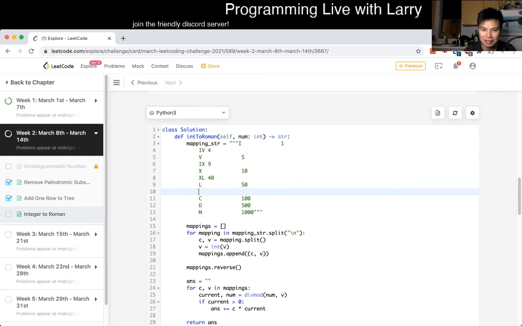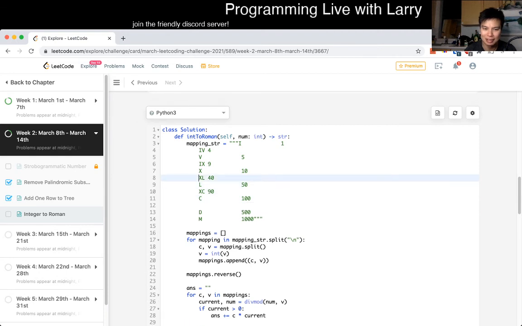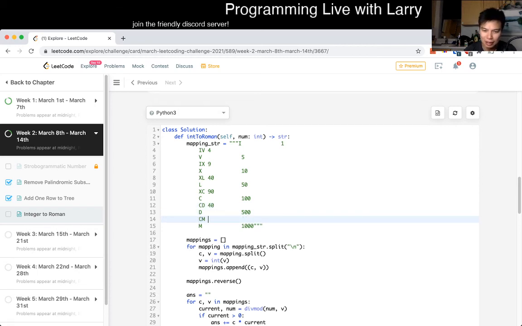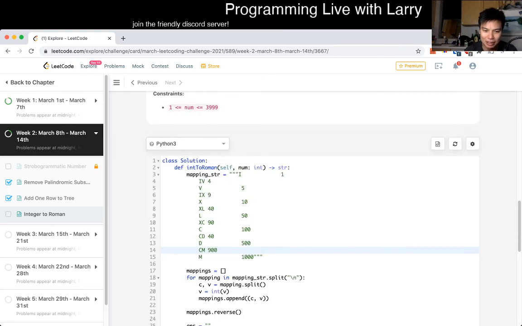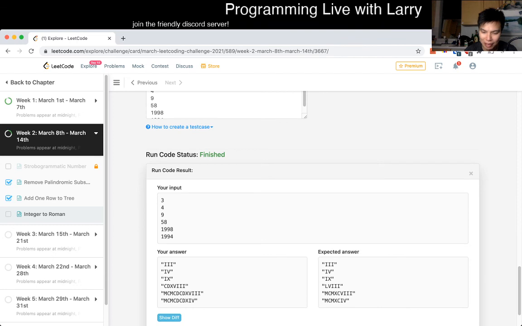Am I doing this right? No, CX. Wait, which way does it go? Yeah, okay. Is it CD or DC? Now I'm confusing myself. No, CD. Right? Maybe that was the way. And now, because we already have the thing parsed, this should give us roughly the right answer, unless we have a bad typo, which clearly we do, because 58 is wrong.